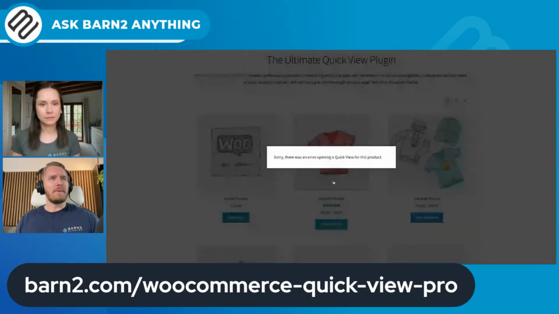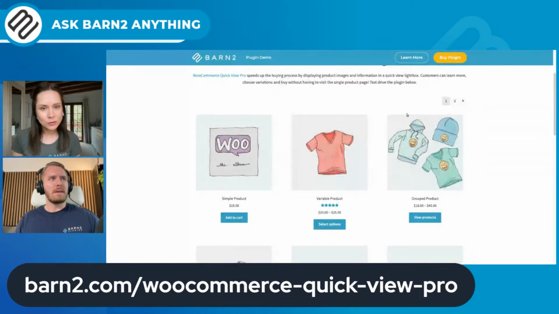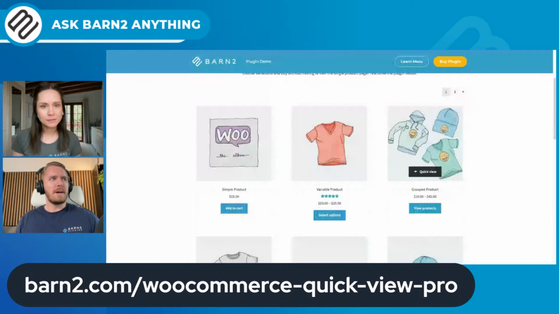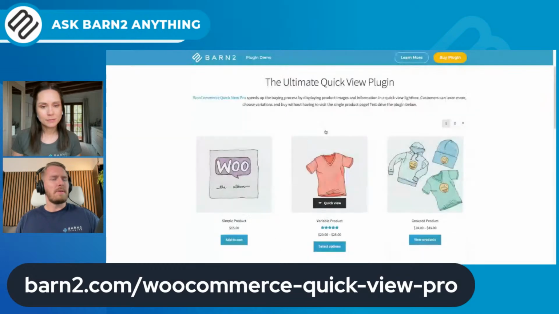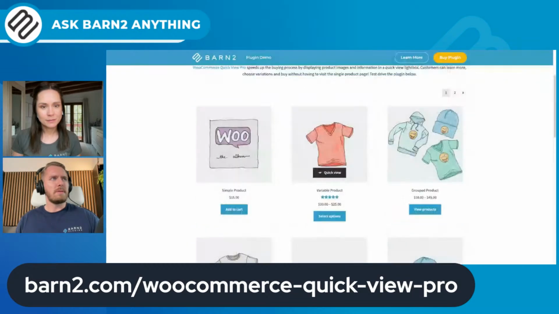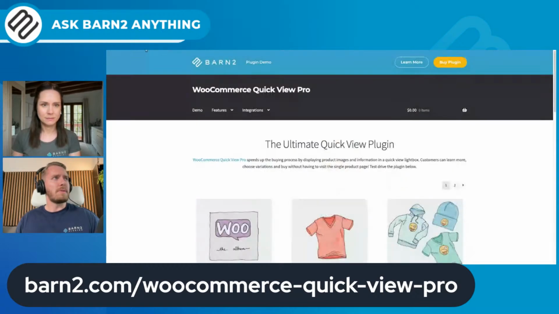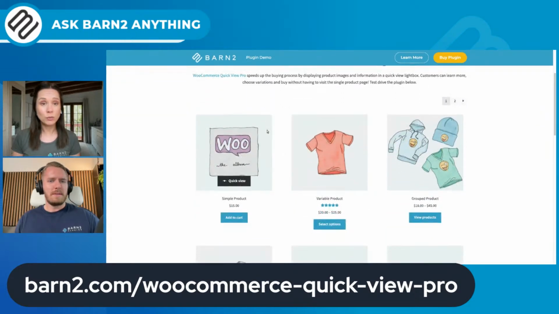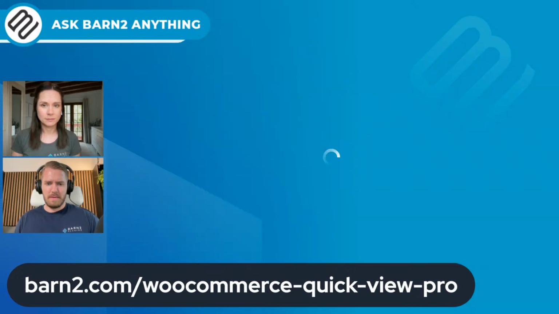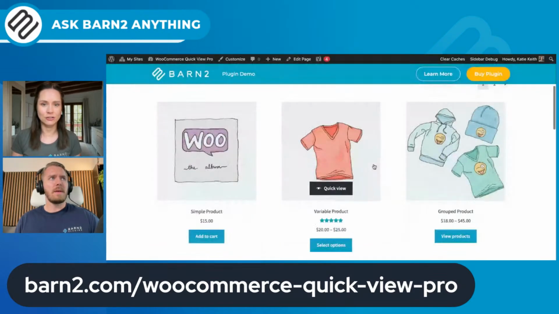Oh dear, I'm on a buggy site at the moment. This is actually our front end demo, or maybe I launched. That's weird. No. This is quickviewpro.barn2.com. We might have something we need to fix here before it'll show up. No, it's working for me. It's something weird about yours. Should I show that then? Yes, please. Yeah, okay. But yeah, we should figure out why that is in case it's not just you.